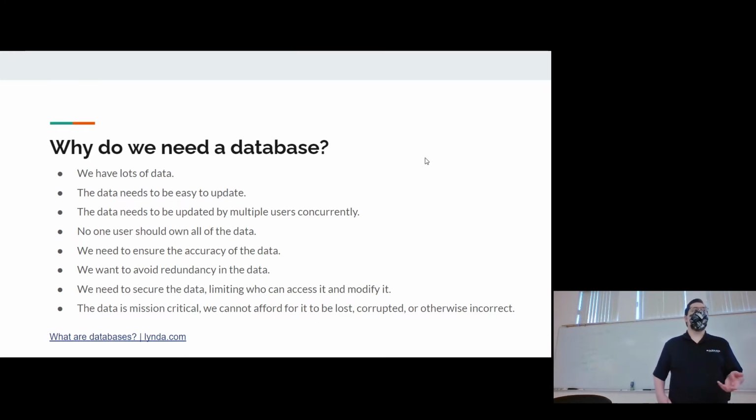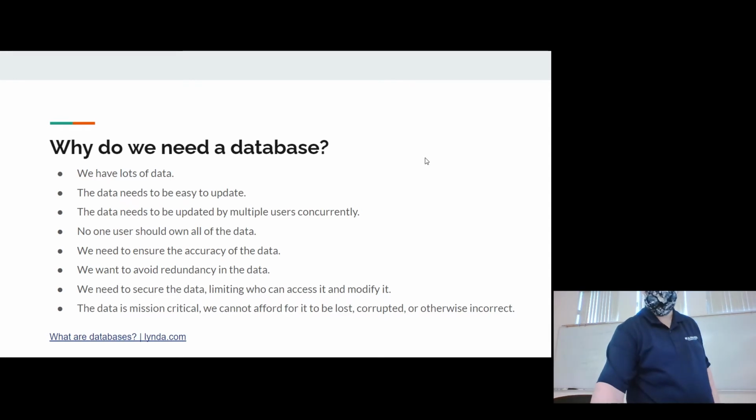It's important to understand why we're doing this, because databases come with a lot of extra complexity on top of dealing with files directly. It's not as easy as read the file, save the file, read the file, save the file. It's not that simple. So we have to understand why we are doing it in the first place, and why we would select one database over another. Okay, and so that's to give that background.